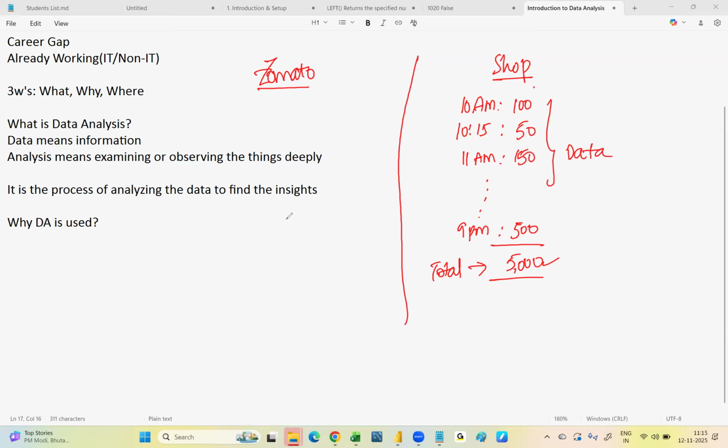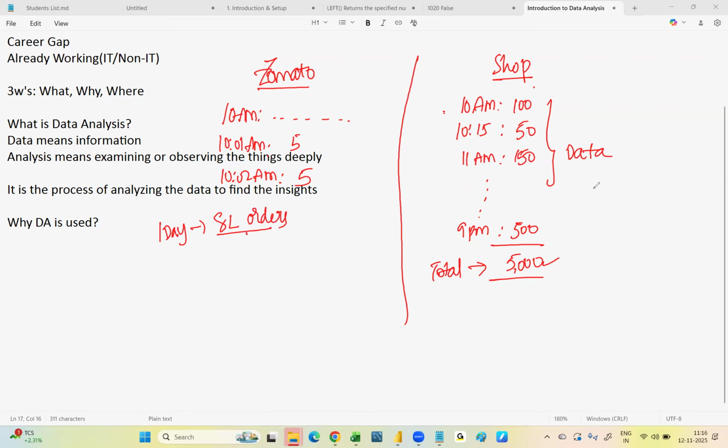I need data. So to store the data, they can't write on a piece of paper like this, right? Because at 10 a.m., let's say you get 10 orders. By the time you write those 10 orders, by 10:01 a.m. there might be 5 more orders placed. At 10:02 a.m. there might be 5 more orders placed. So in one day, Zomato easily gets 8 lakh orders. Is it possible to write these 8 lakh orders on a piece of paper? Of course it is not possible.